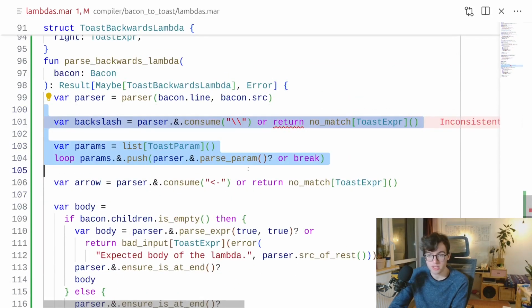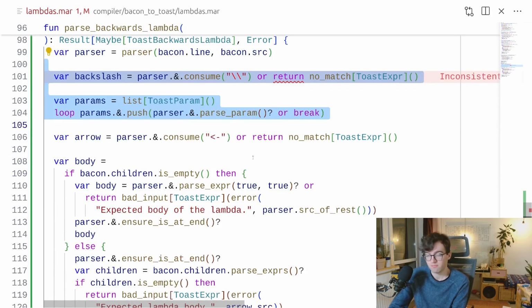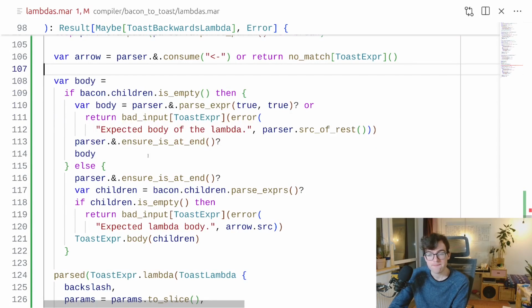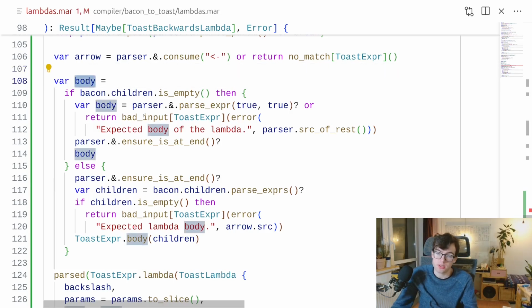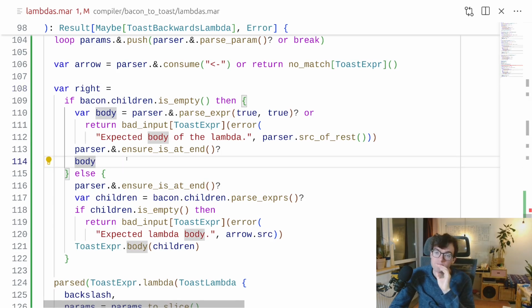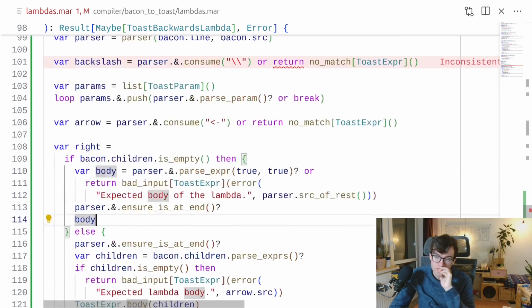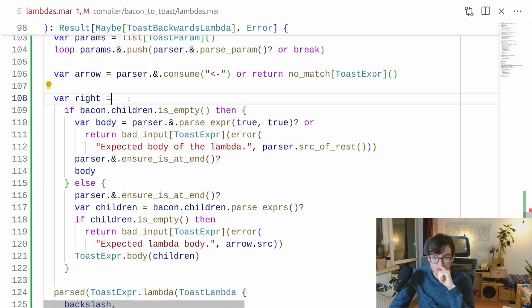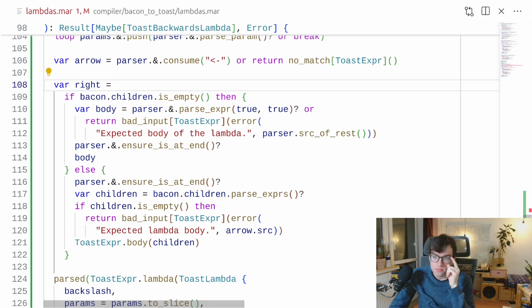We did all this parsing, but what are we gonna do, right? And then rather than the body, this will be the right expression of the lambda, I think. And that has to be a single expression. So we want to do this basically.